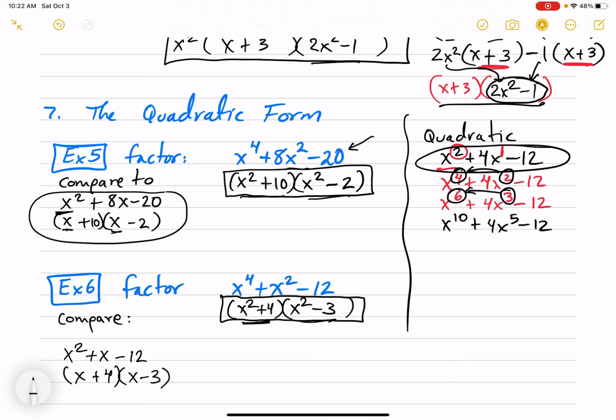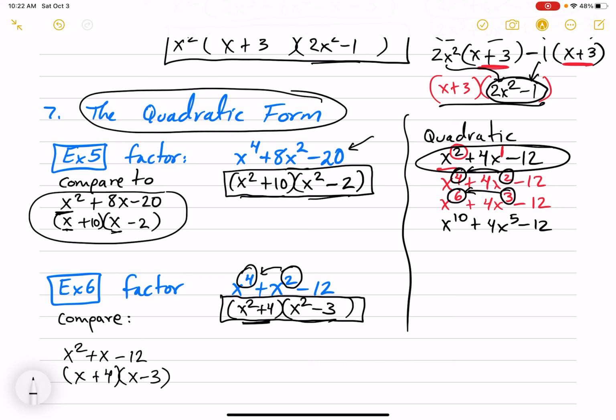So always try to look for this: if you multiply this exponent by 2 and you get that exponent, that's what we call the quadratic form. Like I said, even something with a 5 and a 10 here would still be factorable, the same idea, using the same form. Keep practicing how to factor, and keep watching videos, or watch this video again if you need more help on it.